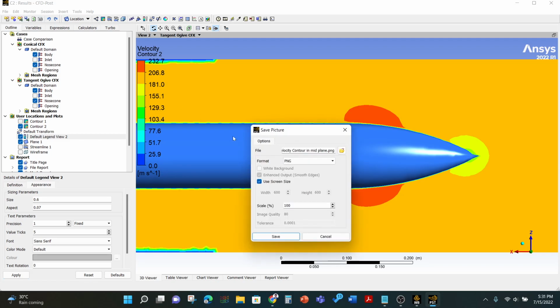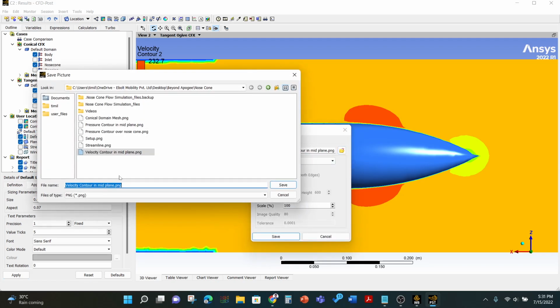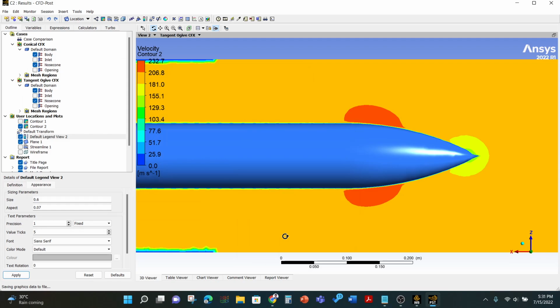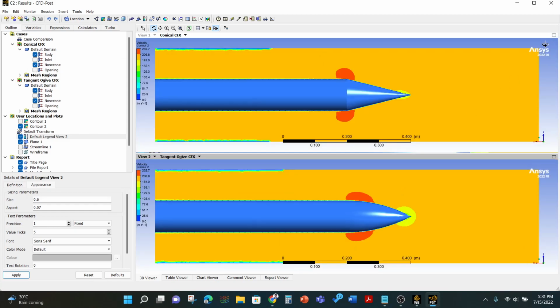So now we can go to here and we can say velocity contour in mid plane for tangent ogive NOSECONE, or any name you can give it. It's a pretty long name. So in this way, we visualize the results of the tangent ogive nose cone and conical nose cone.